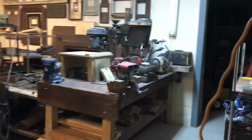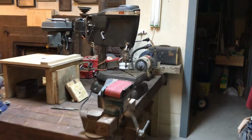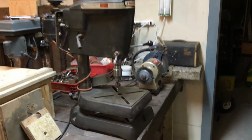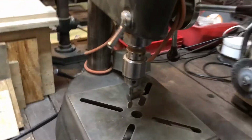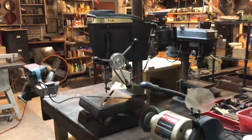Let's have a look inside Steve's newly reorganized studio. You can see there's not a lot of room, but we did get the drill press in today. I still need to work on setting it up. The other drill press is behind it there. Let's take a quick look in this room.